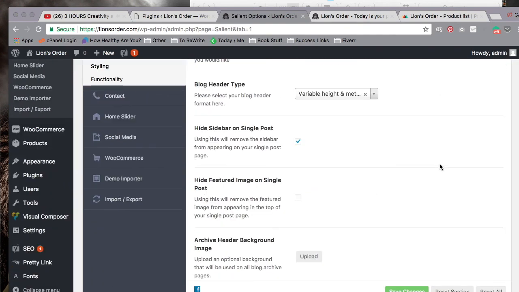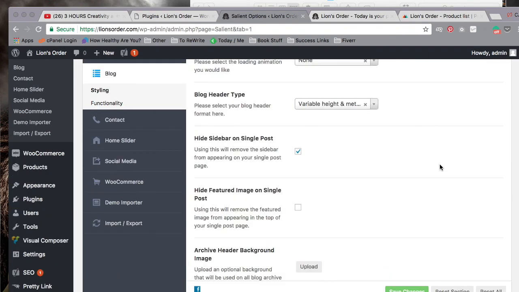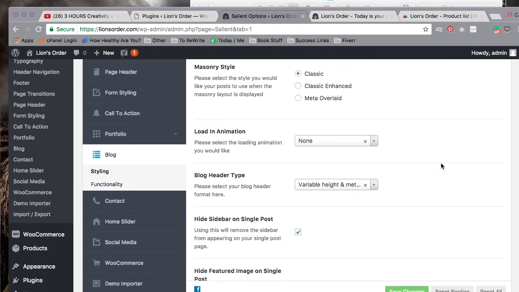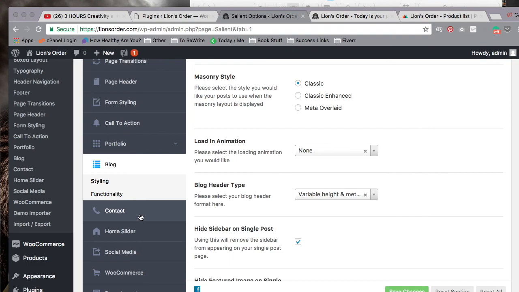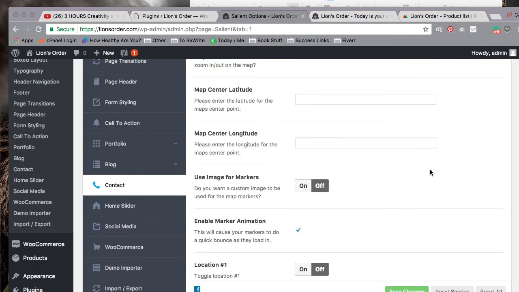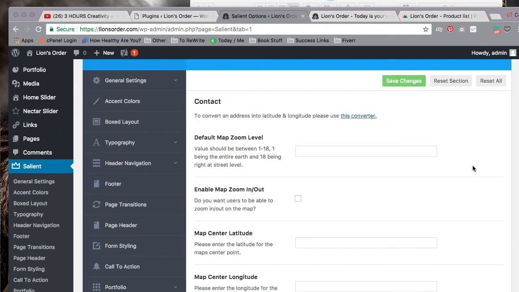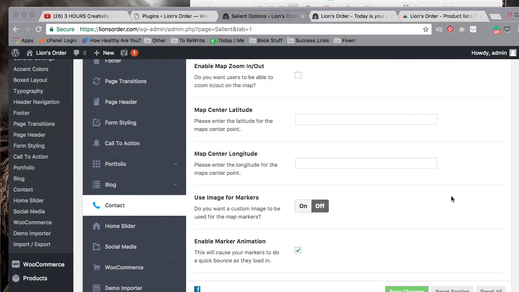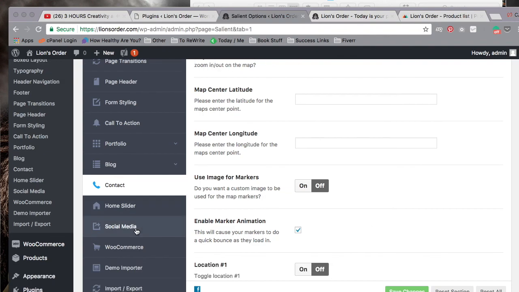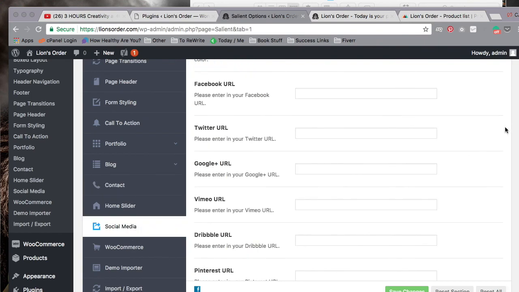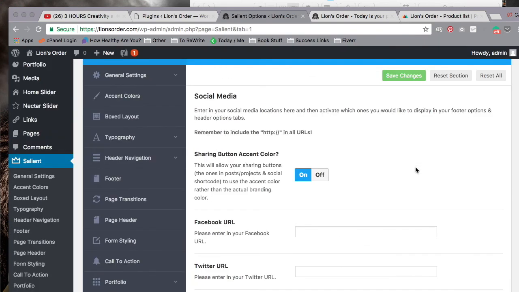And like I said, feel free to come through and play with this stuff. Just make sure you get it the way you want it to look. It's your website. You know your target market. I don't. Next thing is your contact. If you are a local brick and mortar, you'll want to make sure you include your map and everything else, which you can do this way. You can also do it in the back end and actually like in the page itself. Home slider we won't touch. Social media, this is where you're going to paste in all of your URLs.